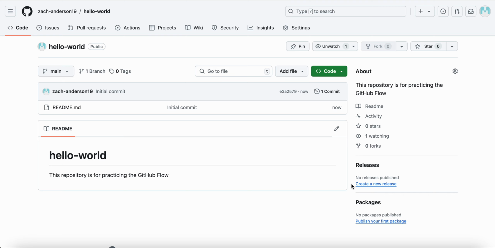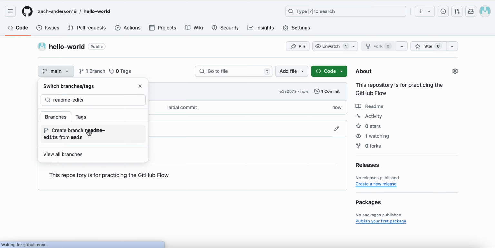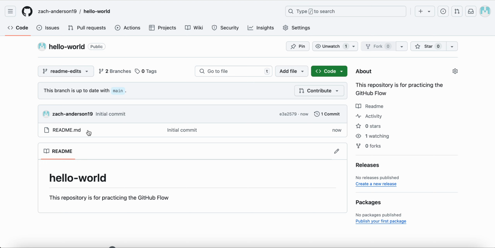Cool. So now that that is established, we're going to practice creating a branch. There are different tabs at the top, as you can see here, security, wiki. So we want to make sure we are in this code section. And we're going to hit this drop-down menu from this main, and then we're going to create a branch. To do this, we are just going to name it README Edits. And this button right here, Create Branch README Edits from main, this is what we're going to want to click on. Once we click on this, that's going to create this initial branch, and we are good to move on to our next step.